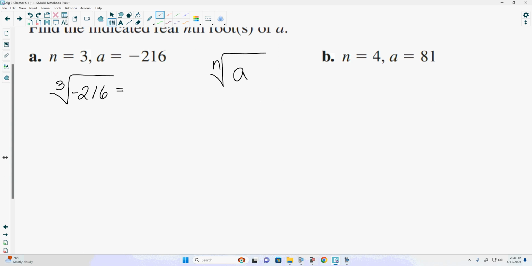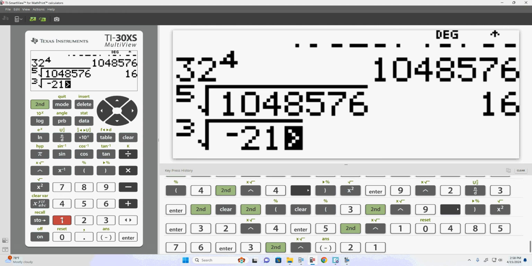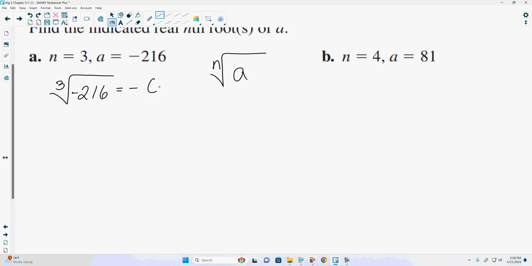So we have one of three options. We either have one real root, or one real root. At this point here, we can go 3. Third root of negative 216 is negative 6. So our answer for this here is negative 6. And that works just fine because our negative times a negative is a positive, times one more negative gives us back to a negative. And our 6 times 6 times 6 is indeed 216. Questions on A?